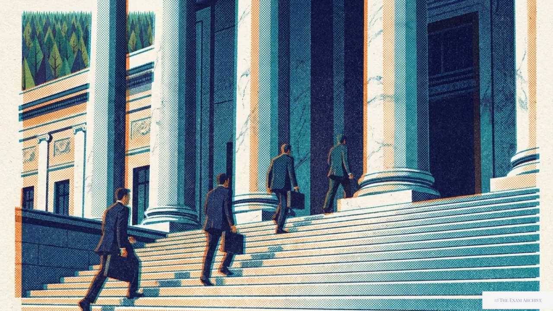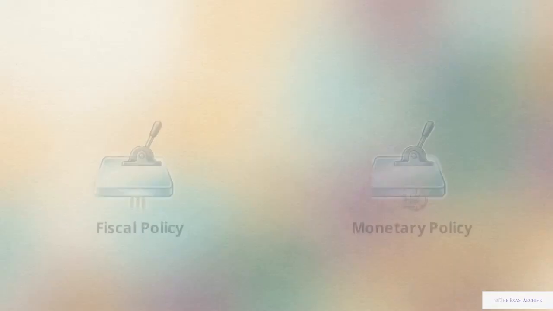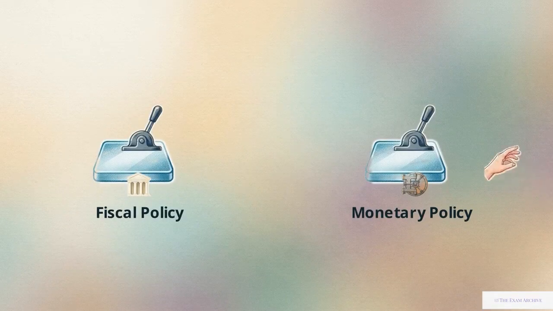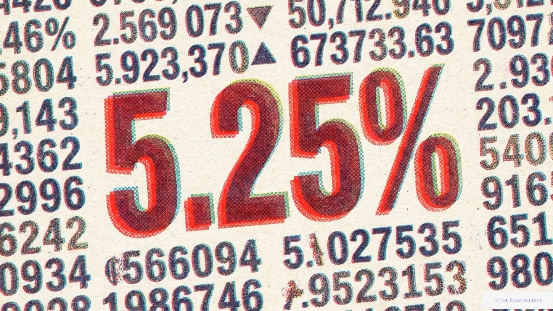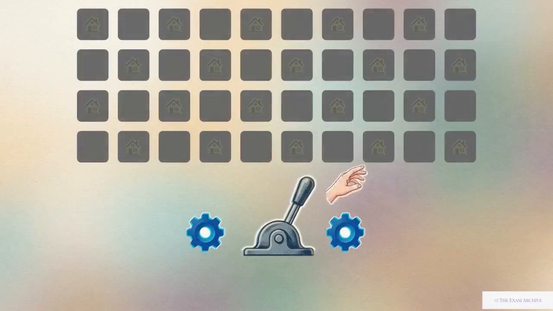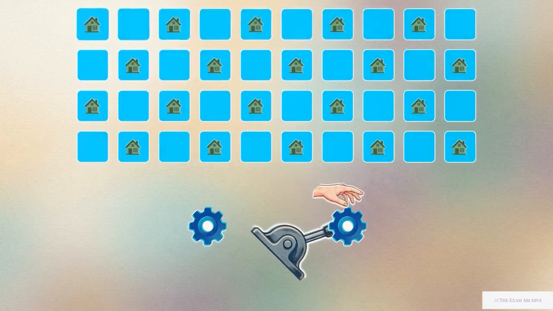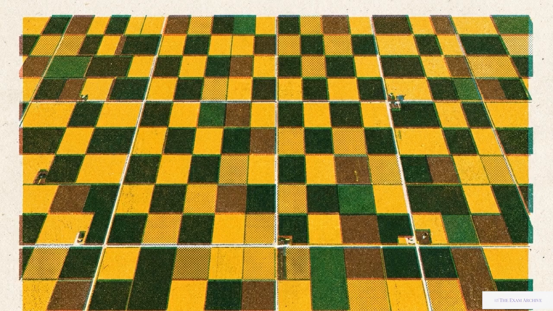Governments and central banks rely on this data to pursue large-scale social goals. It tells them when to adjust the massive levers of taxation and monetary policy. When a central bank is changing interest rates, they are performing a macro-level adjustment. They are moving a single lever to influence the behavior of the entire system at once. Macroeconomics provides a bird's-eye view of a nation's health, a perspective where individual exceptions are set aside to prioritize the statistical averages of the group.